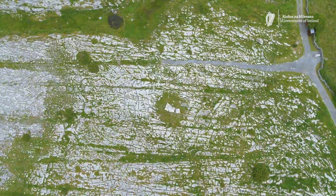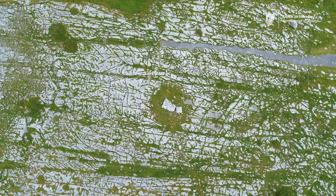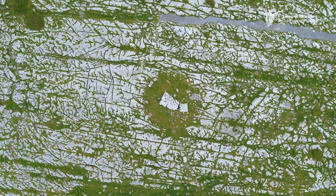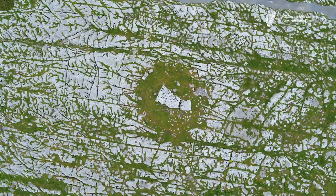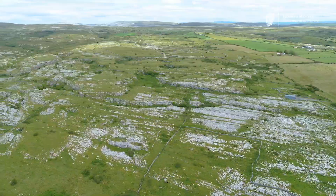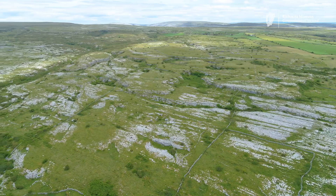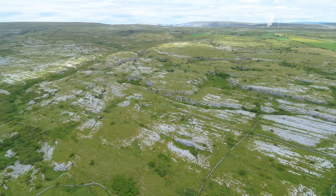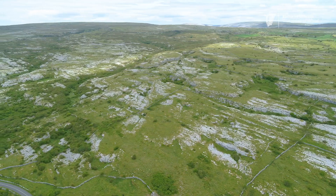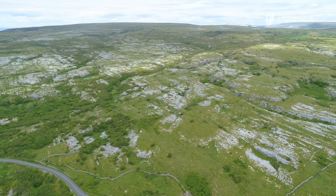This landscape of terraced hillsides and plateau of bare rock has its origins in the Carboniferous period, over 300 million years ago. Now standing high above the surrounding countryside, it was formed in the warm shallow seas of the Carboniferous ocean. It emerged from the seabed over 50 million years ago, and a layer of shale that shielded the limestone for millions of years was eventually removed during the last great ice age.